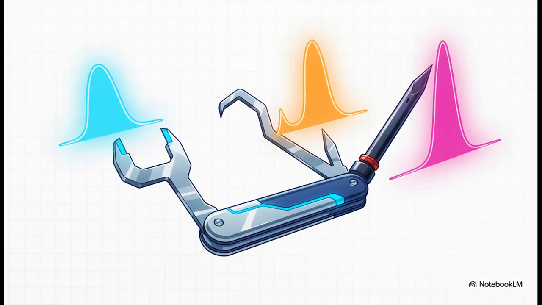And this is really why it's the ultimate tool. It's like the Swiss Army knife of distributions. It can be normal, it can be skewed, it can have heavy tails, or it can be all of those things at the same time. It's incredibly flexible, which is exactly what you need when you're dealing with messy, real-world data.